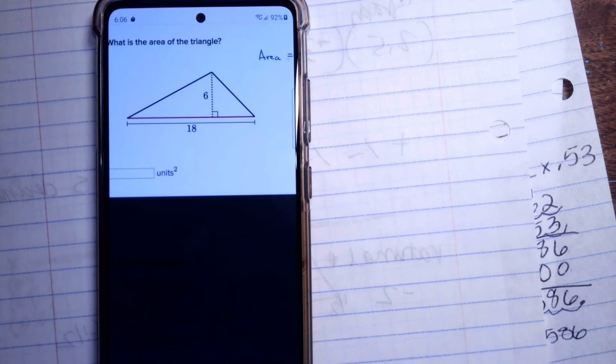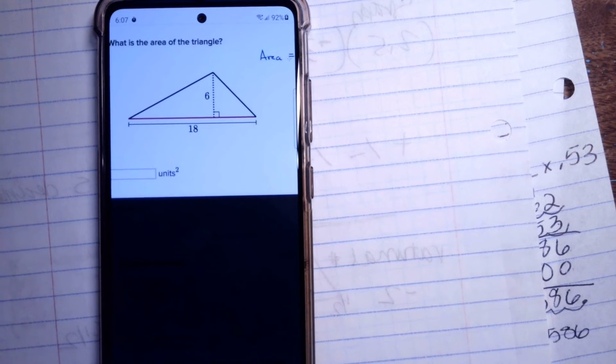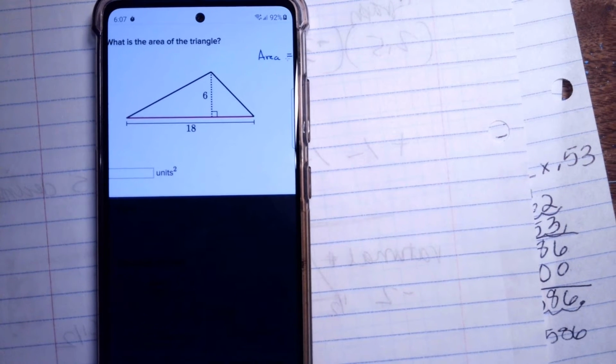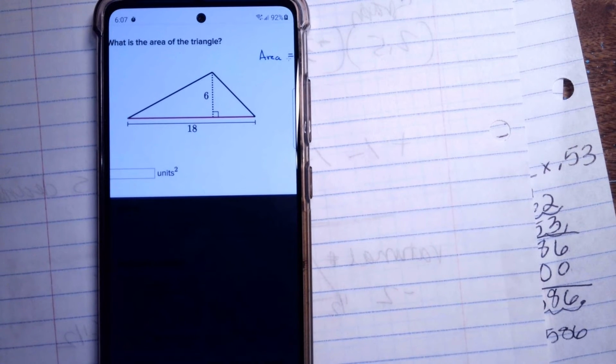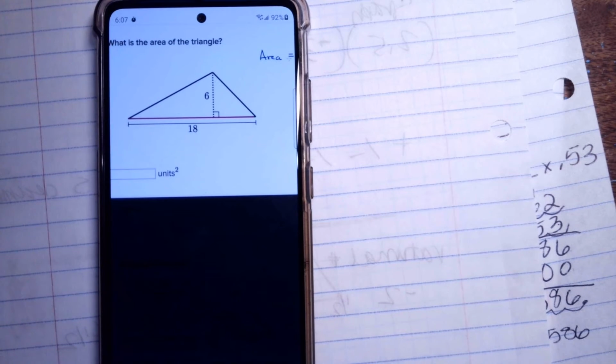Okay. So, what is the area of a triangle? Should I tell you, or? Yeah, how do you figure that out? I'm pretty sure for a triangle you do base times base, or no, sorry, base plus base times height, and then divided by 1/2, and then that's your answer, I think.